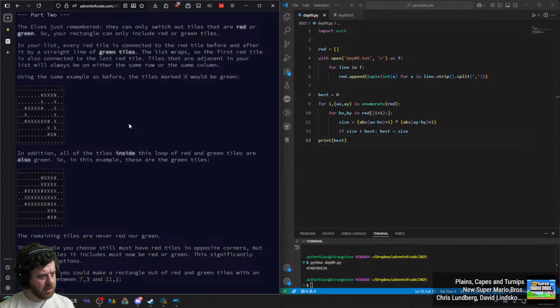Using the same example as before, the tiles marked X would be green. In addition, all of the tiles inside this loop of red and green tiles are also green. The remaining tiles are never red nor green. The rectangle you choose must still have red tiles in opposite corners, but any other tiles it includes must now be red or green.